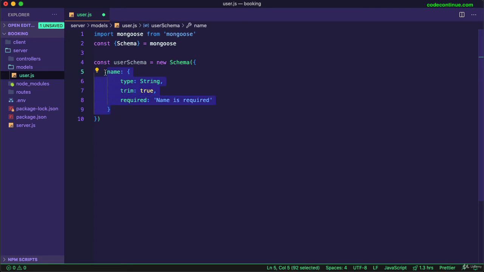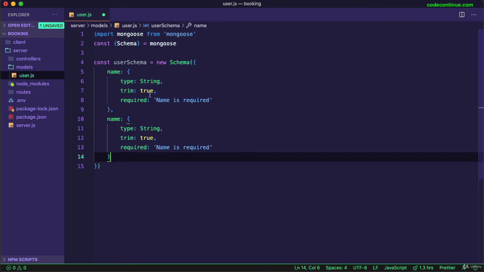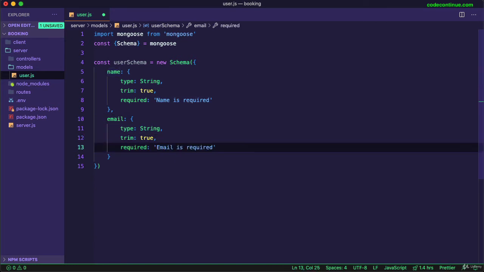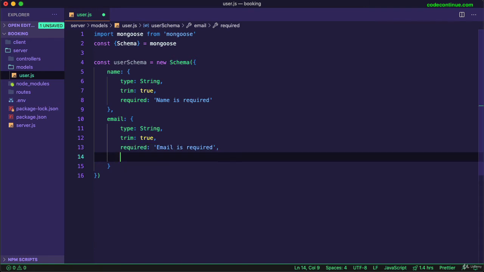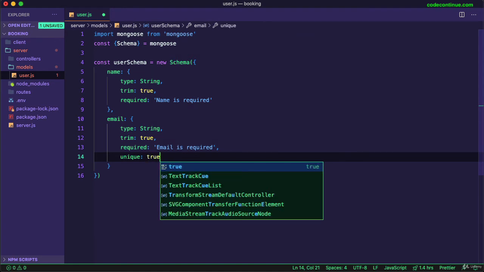Let's copy this, comma, paste here. Let's use this for email. So email also is going to be of type string, trim true, required, email is required, and our email has to be unique as well. We cannot save two users with the same email, so email should be unique. Unique true.